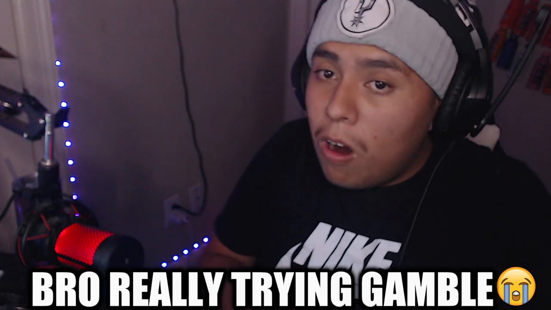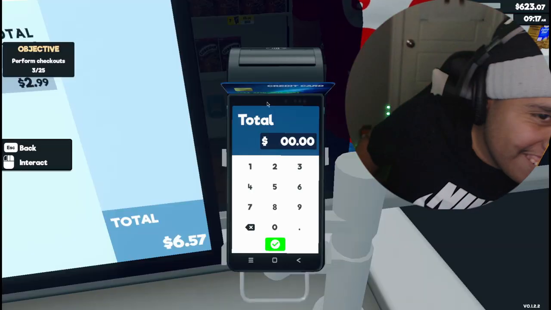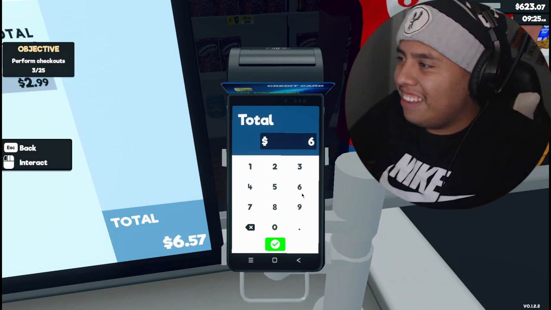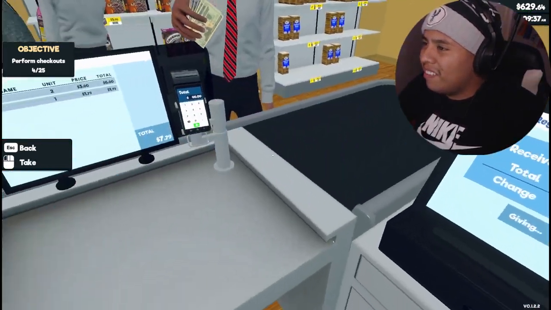Hold up, there's a card number. Can I take a picture of it? I'm not stealing credit card information, bro. That's criminal, guys. Don't do that. That's criminal. All right, there you go.